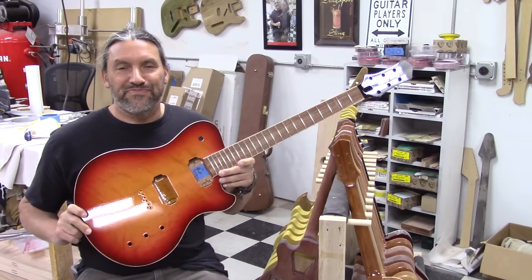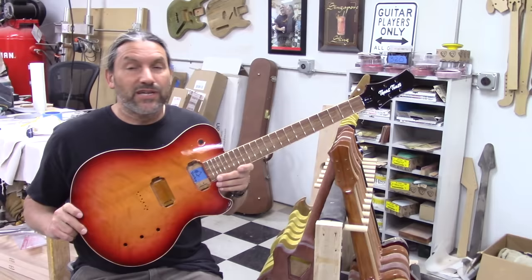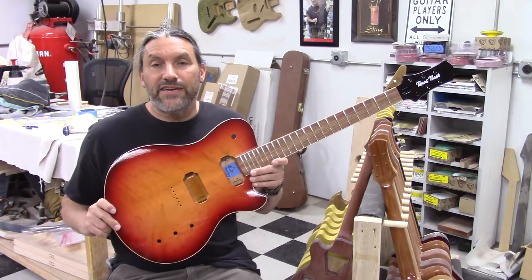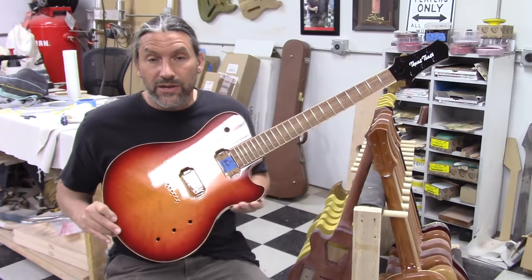We've been using the same paints and things for many, many years. We love Simtex Sealer, we love Tamco Paint, and of course Trans Tint aniline dyes are the bomb, and we use those for just about everything. So there's lots of ways that you can achieve a cool finish on your guitar. This is just one of the ways. This is what we do, and we have no intention of changing because I think the results speak for themselves.